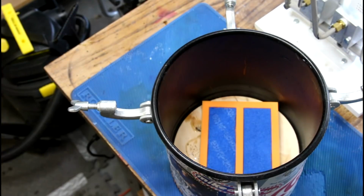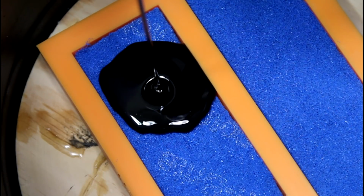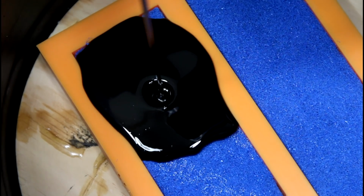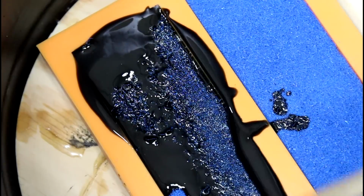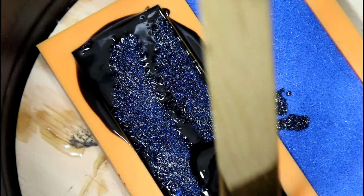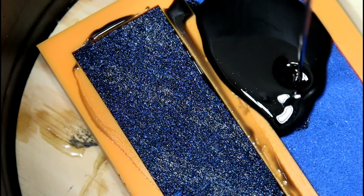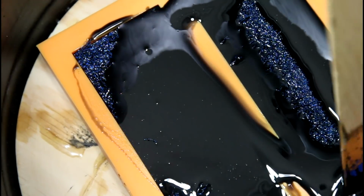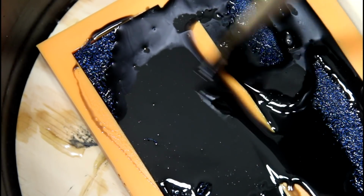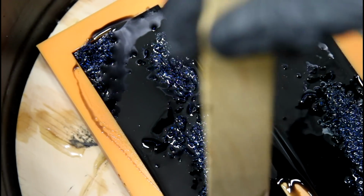All right, and now we're just going to pour the resin into the mold. All right, so it's going to soak through, which is perfect. We've got some open time here on the resin, so that's fine. It looks like just agitating the surface a little bit lets the resin soak on in. I did realize I forgot to put in mold release, so hopefully the silicone will be enough to let this go. So this has taken 7 ounces of resin to get to this point, so we were pretty close on our estimate.